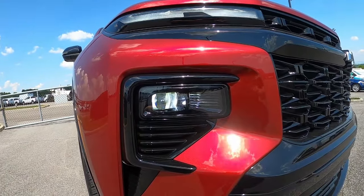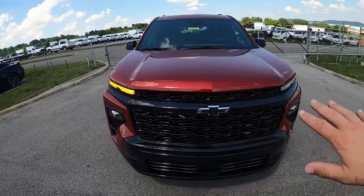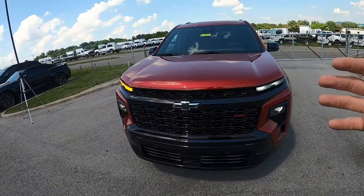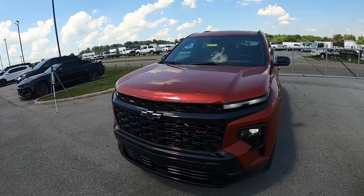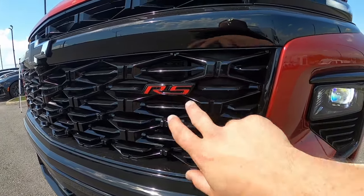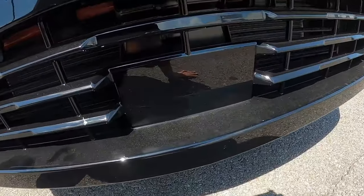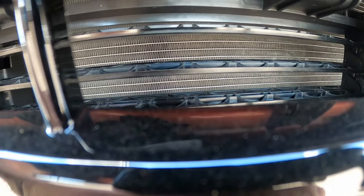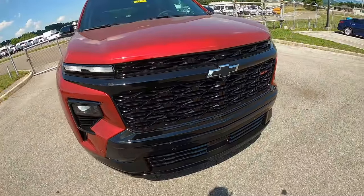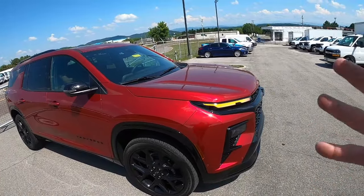Below that you have your LED headlights. This is kind of a Chevy theme now — putting the DRLs and signals up top and headlights down below. Stepping back, you can see the RS version gets a fully blacked-out grille with a black Chevy bow tie. In this case it's in radiant red, which is a $495 option but really nice. Down in the grille you get the RS rally sport badge. There are also functional air curtain vents below the headlights to aid aerodynamics.